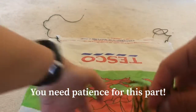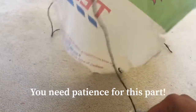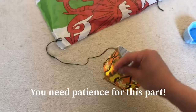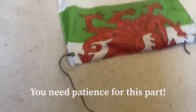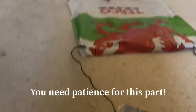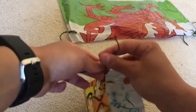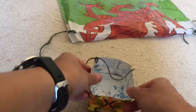So I'm just trying to now see how long I want the parachute. If I put it out flat for you to see, you can see there's a pretty long distance between the parachute and the box. I'm just going to make it a little bit shorter, because when I drop it, I don't want there to be too much time for the box to drop before the strings straighten out. So I'm going to, maybe about that much, tie a knot there because I can cut it off at the end. So that's my first one done, my first corner.